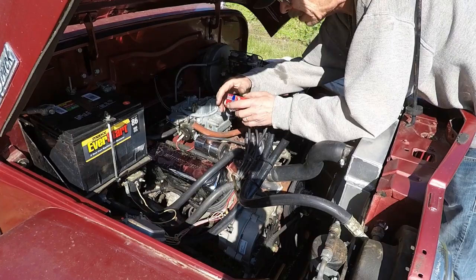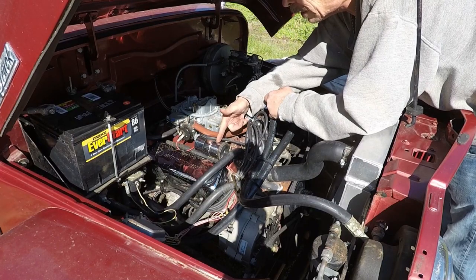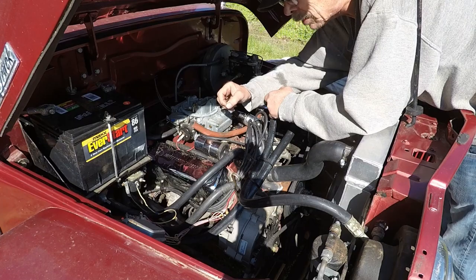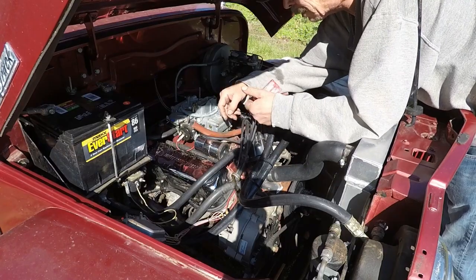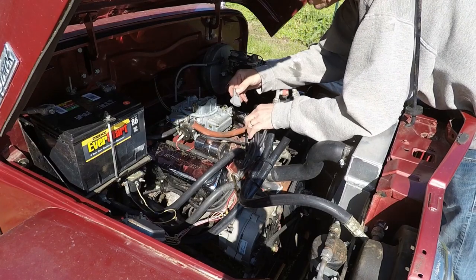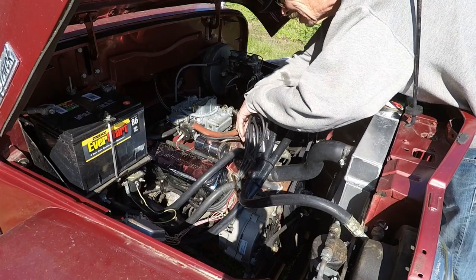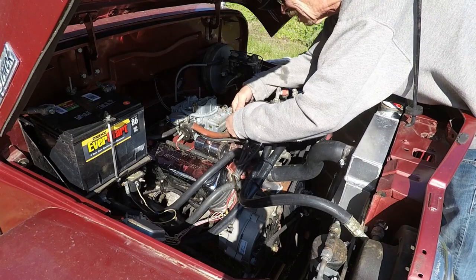What the condenser does, the condenser stores electricity in it. When these points are closed, when the coil is grounded, it's charging up. When those points break that ground, it causes a spark. That spark comes through the coil wire, into the rotor. That'll spark to whatever spark plug it's lined up to and fire that cylinder. Okay, the rotor is in place.